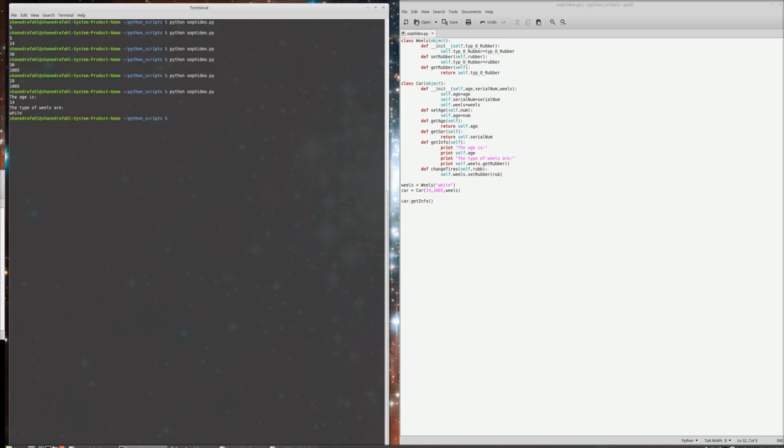See there we have some information about the car right here.